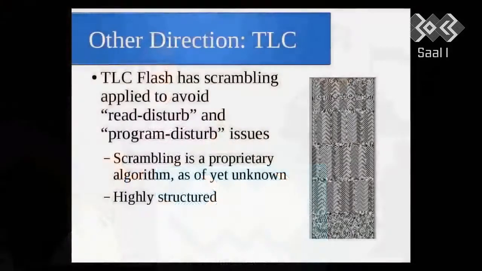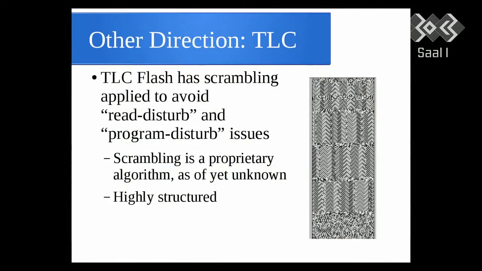Another future direction is TLC and MLC flash. This gets into a bit of the details of how flash memory works. TLC stands for tri-level cells. They actually store 3 bits per cell, so it's 8 voltage levels per cell. They're great for density, but terrible for reliability. They have a problem called read disturb, which, if it sounds disturbing to you, it is. It means that if you keep reading the data, you can actually disturb adjacent data in cells of these memory cards. So not only does the controller have to track where the bad blocks are, it has to say if you've read a block too many times, we have to read it back and refresh the data again.